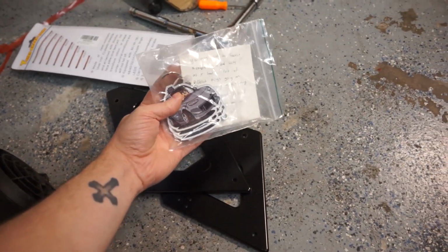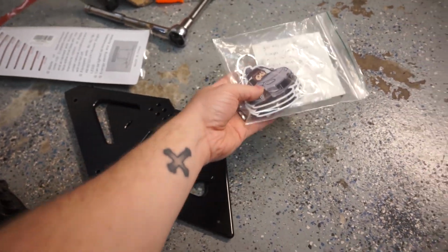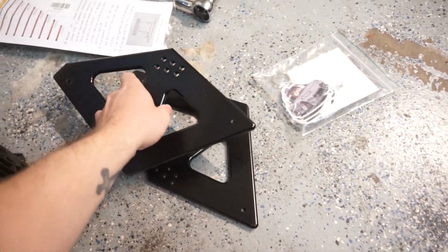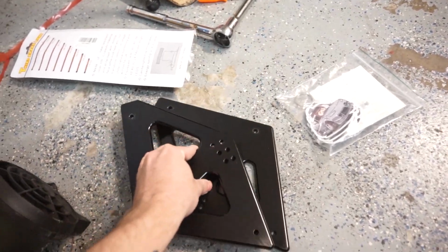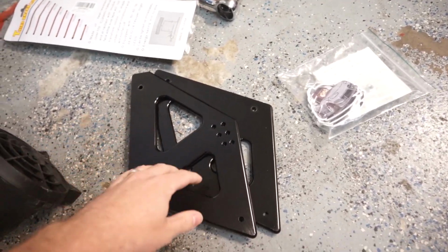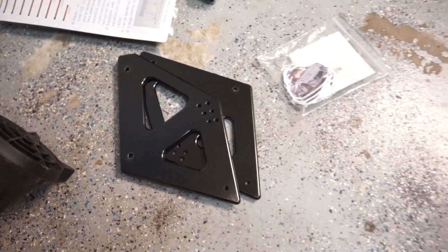He included some notes and instructions. Also, super cool that he has magnets and stickers and things like that. Very cool. And then these are the Odula uprights that come with it. They just bolt in. So if we wanna replace them, they're a little bit lower. They look cool. We'll test it out eventually, but for now, we're sticking with the extended ones.